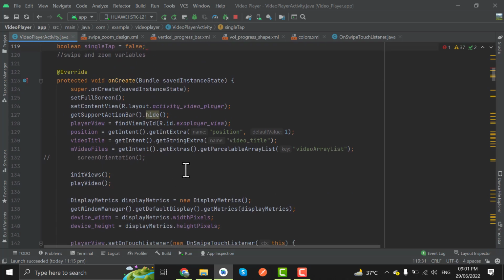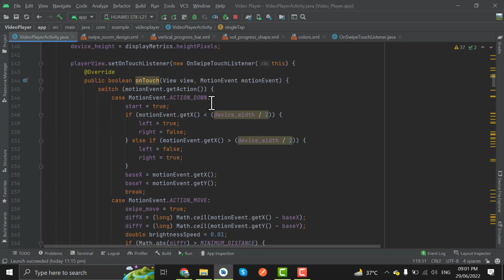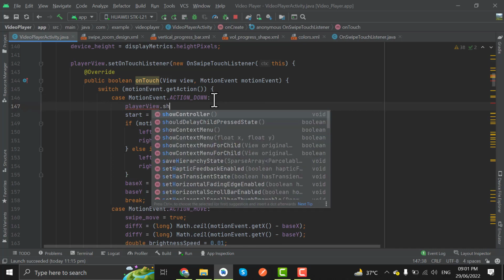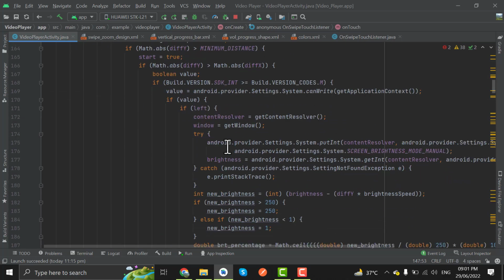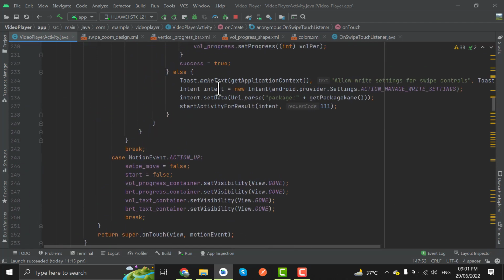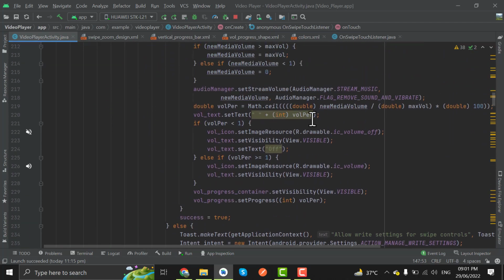And also when the user starts the swipe, we will show all the controllers of the player view. Here also we have to show the percentage.